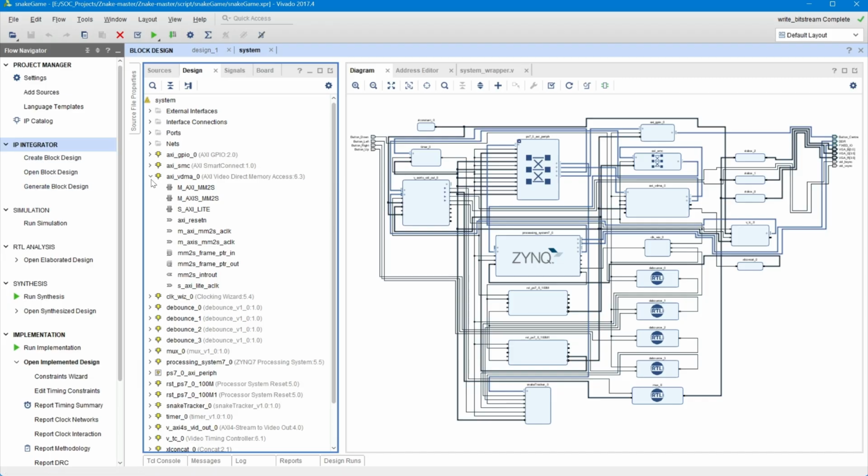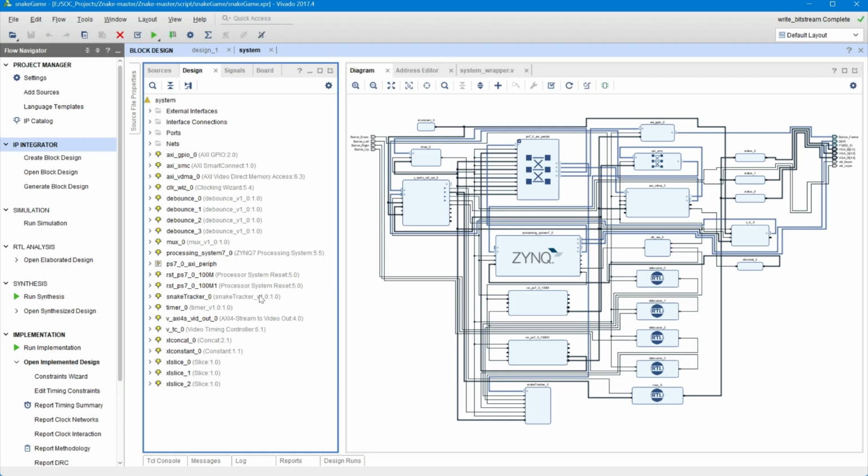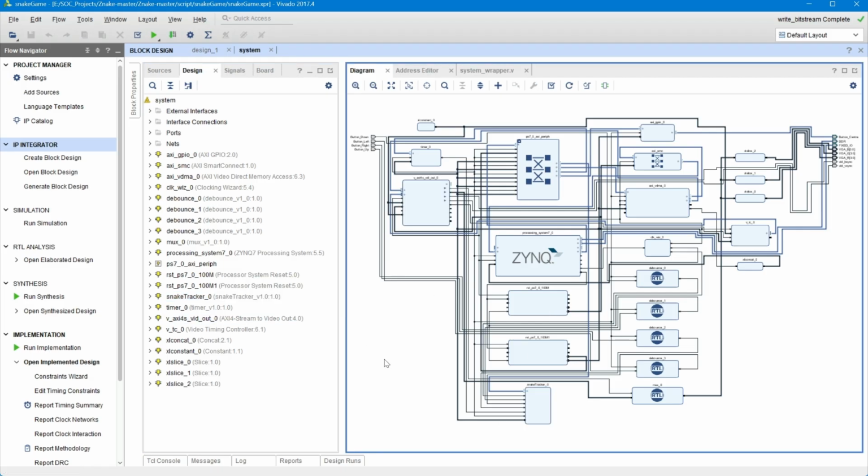Also, the DDR memory acts as frame buffer, where each pixel of screen is stored. The processor updates this memory, and the VDMA reads from it to display the output. All my codes are executed through this RTL block diagram.